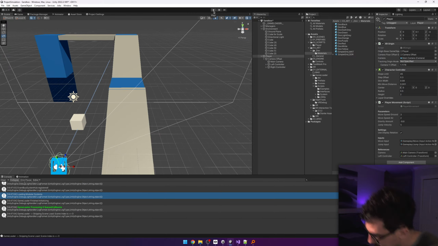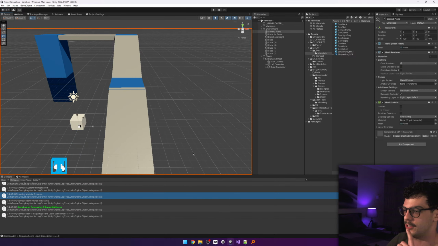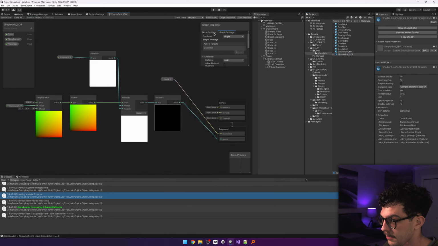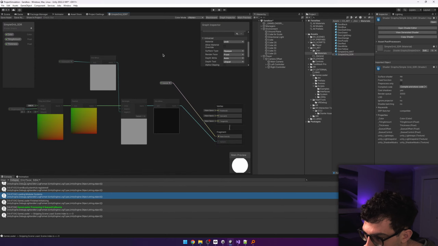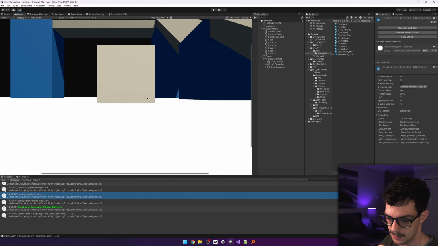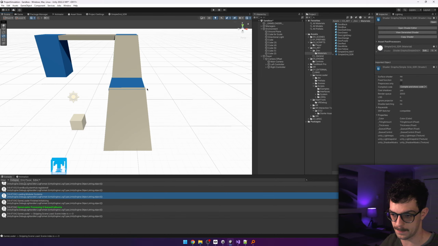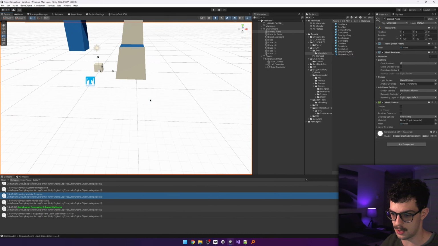Cool, perfect. It's working great. I'm just going to change the shader real quick. This is basically unrelated, but is this surface type transparent or opaque? Save asset, just because it's been bugging me. Oh, it's kind of dumb.